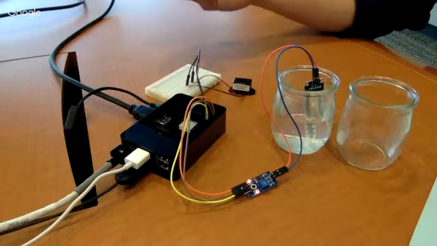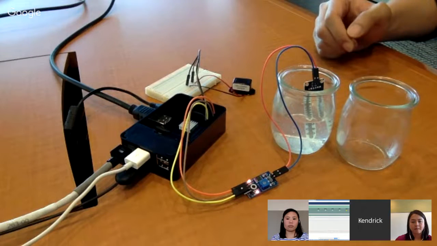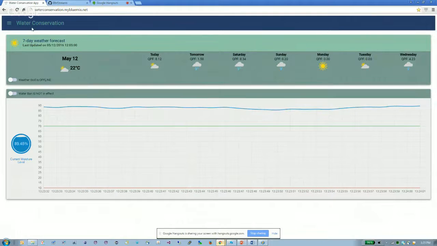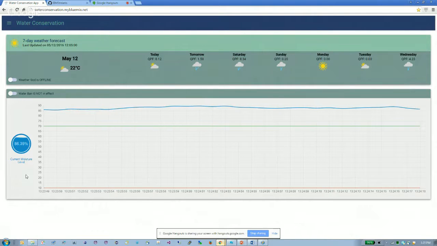And we need a way to show what the Pi is thinking. So for that, we have a web dashboard application. And the sprinkler device is going to send a status to the web UI. And here, the web UI is divided into two parts. Well, on the lower part is where the sprinkler status is being shown. The blue gauge on the left shows the current moisture sensor reading. In the graph, there's two main lines, a red line and a green line representing the moisture threshold for turning the sprinkler on and off.